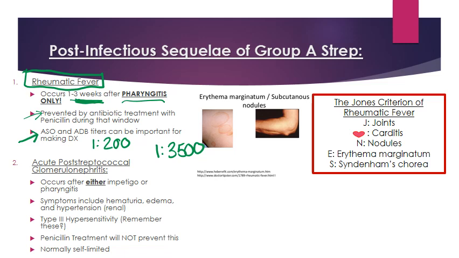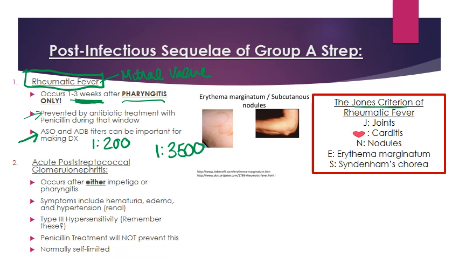Because remember, we make antibodies to M protein, and M protein is very similar to myosin, which is in our hearts. So you can wind up with these damaged mitral valves, which is the most common, but other valves can also become problematic. So you have these weakened valves, and that's what happened to poor Beth in Little Women. She had a weak heart from then on.